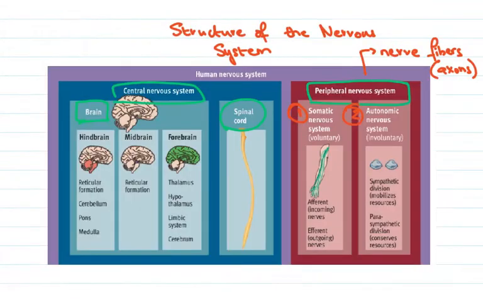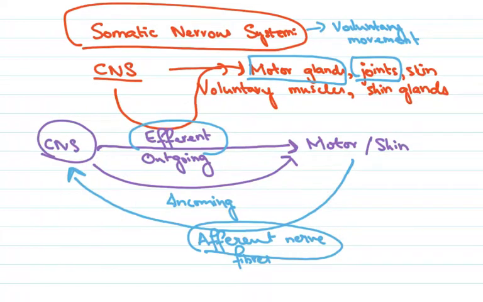And now we come to the second division, which is the autonomic nervous system. And this is basically the involuntary system. So we talked about how the somatic nervous system is what controls voluntary movement, all of these voluntary actions that an individual partakes in. But the autonomic nervous system controls all these involuntary body movements. So what exactly are these involuntary body movements? Let's look at that.